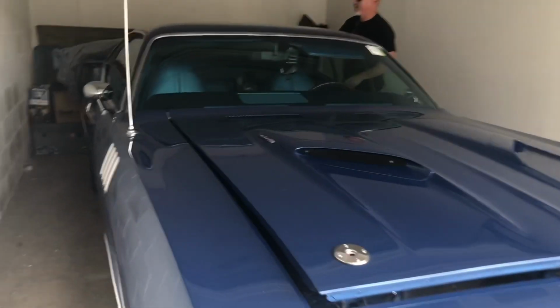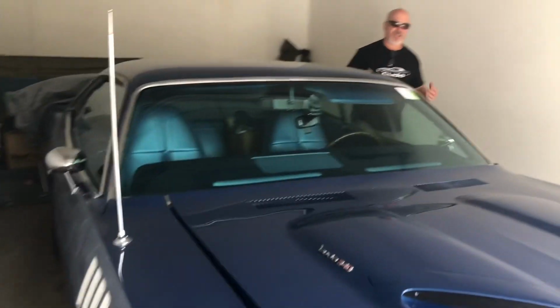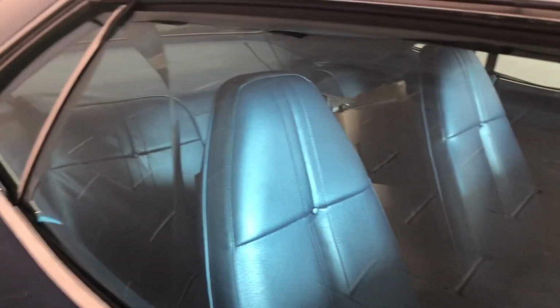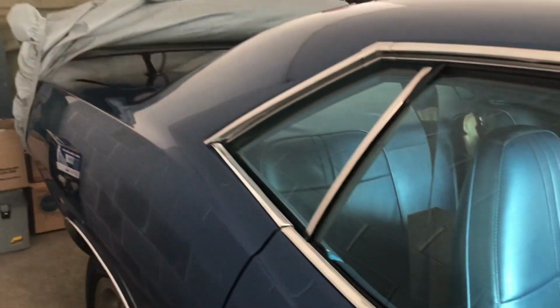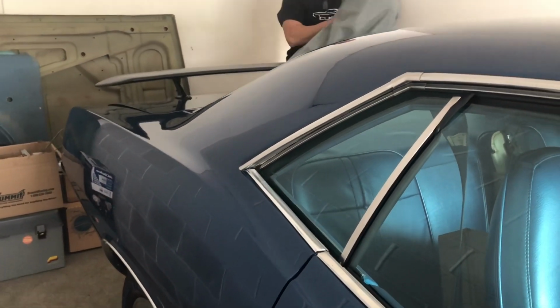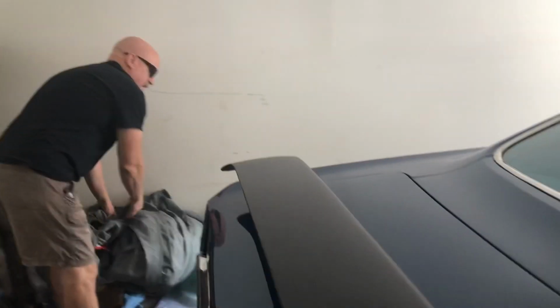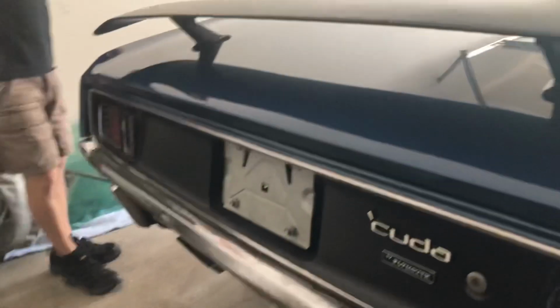Of course, I was super mad, but he was like, hey man, look at it this way. It's not my favorite car. I still love them, but this thing will probably be yours. Well, that came sooner than later, and pretty much exactly a year later, I was able to purchase this from him. So I am over the moon ecstatic, and I now have one of my top dream cars.